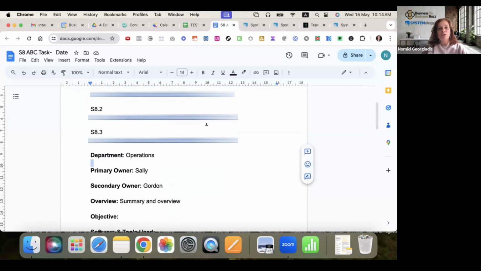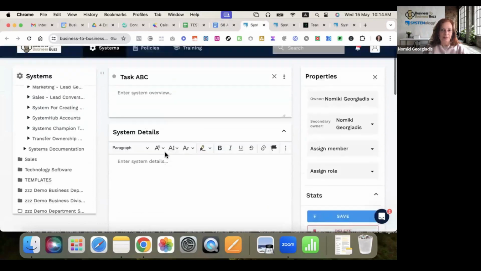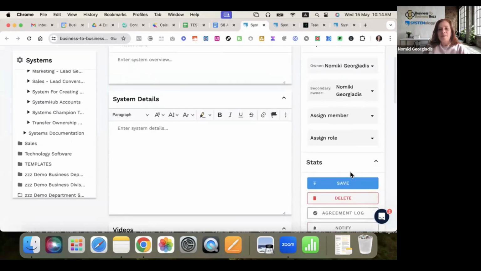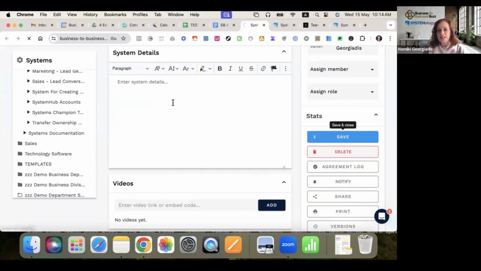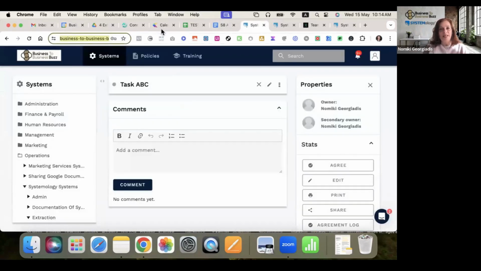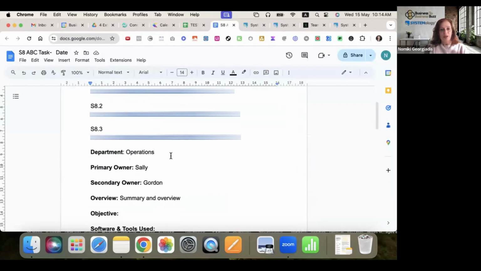And then what I like to do, this is my other tip, is come into systemHUB and create a shell of a system. It can just sit as grey for now, and then grab that link. So we can save it, grab that link and pop it in here as well, and then it goes straight in.